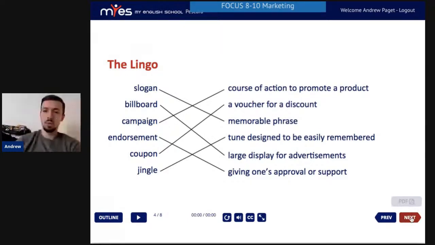So give me one second. I'm going to ask you some questions about each of these things. Now, a slogan, as we said, is a memorable phrase. Does anyone know any? Very good, Eliza. Does anyone know any memorable slogans in English? Do you know any English slogans? That's very good, Eliza. Just do it, Nike. Very good. What else? Oh, these are great, guys.